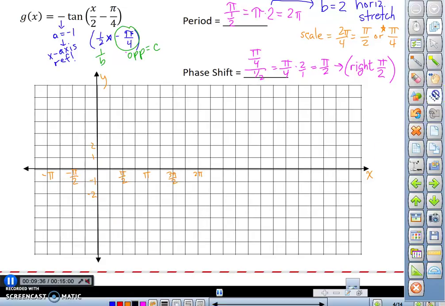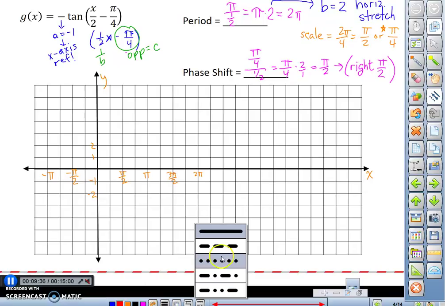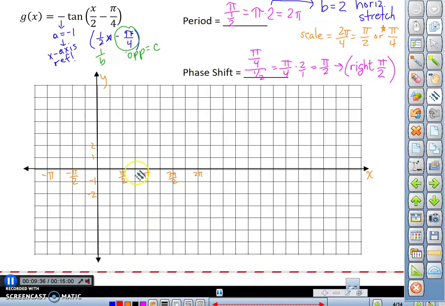All right, asymptotes. As we've talked about, the first cycle of tangent has an asymptote at negative pi halves radians, where it's undefined. That horizontal distance of 2 squares here is going to double, your horizontal stretch factor, so it's at 4 squares here. But then it has to move to the right pi halves radians, and that would take it 2 more squares to the right. It actually ends up right back where it started in this case.